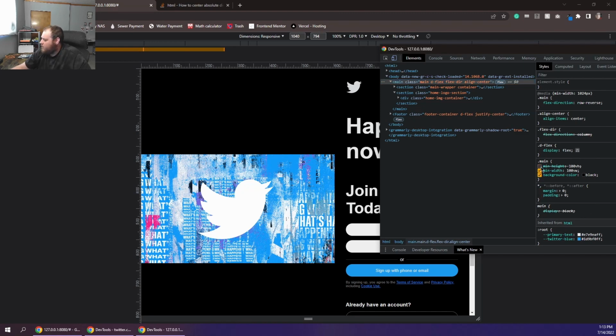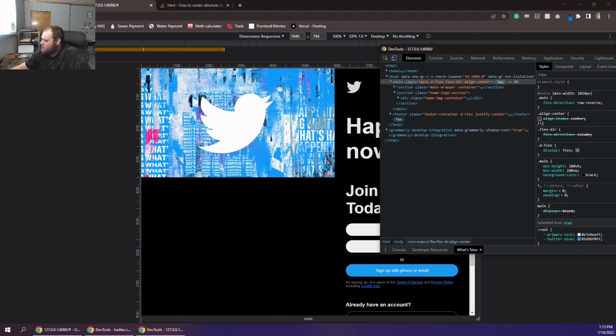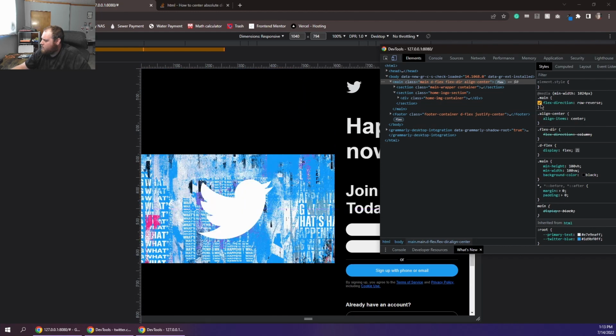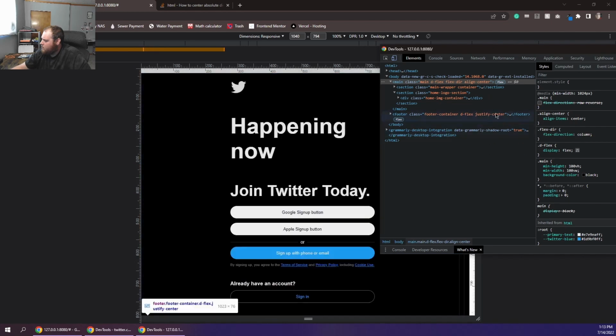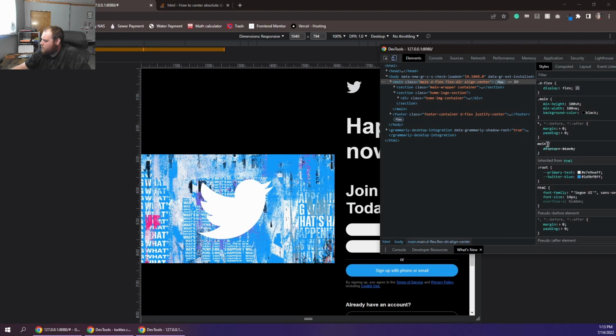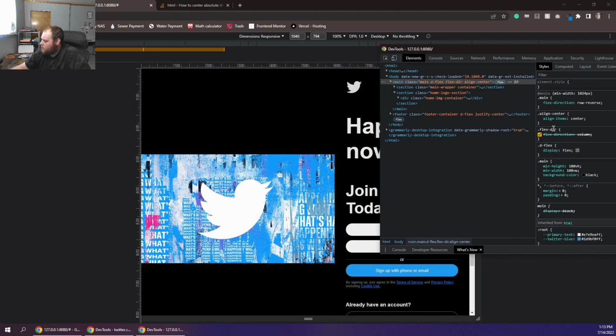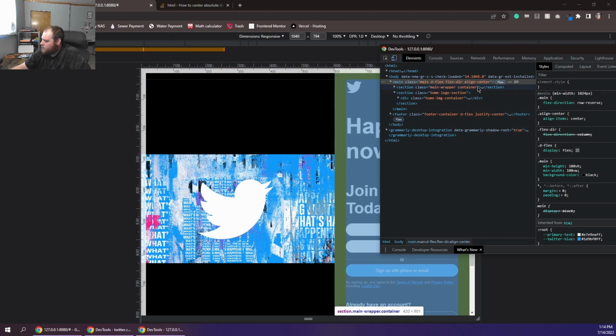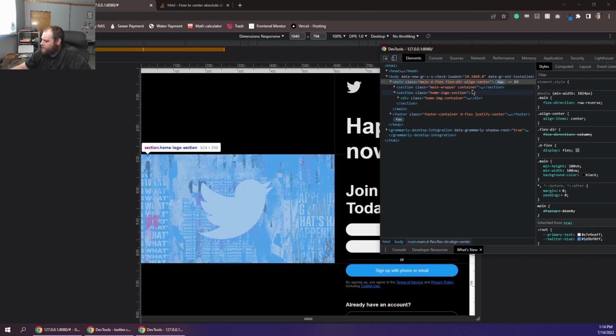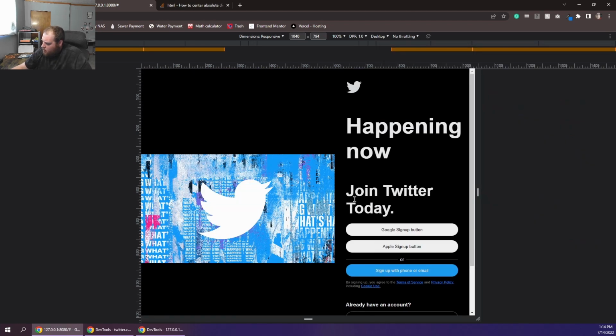A 100 view height minimum. What am I looking for here?